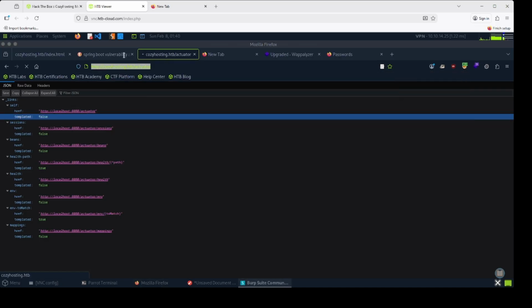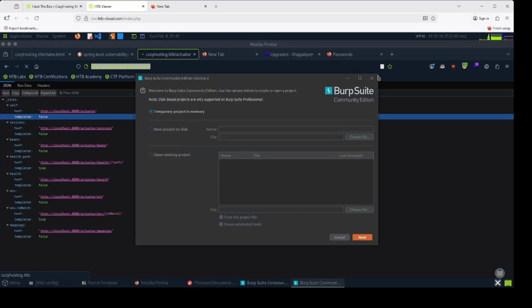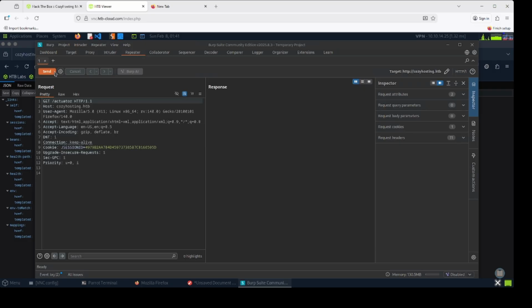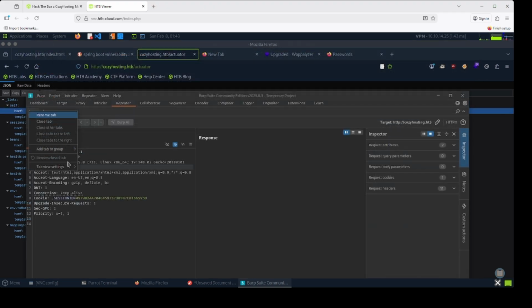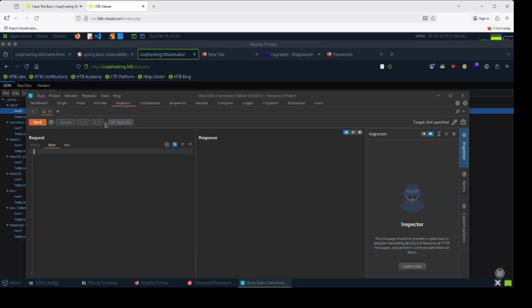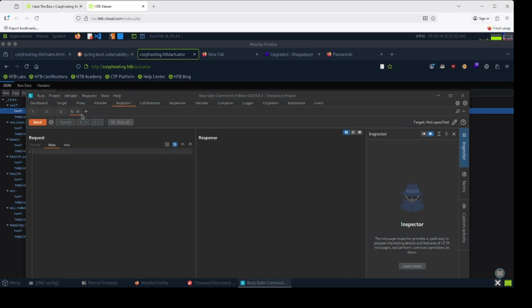I only need it once. Send to Repeater and turn intercept off, and create a tab group, because I also like to check this.